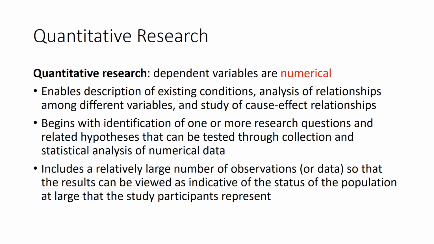Quantitative and qualitative research is another way to perform research depending on your research question and area. These types of research are based on whether the dependent variables measured are numerical or non-numerical. Most research in kinesiology follows the quantitative approach. Quantitative research designs enable description of existing conditions, analysis of relationships among different variables, and study of cause-effect relationships. This usually begins with identification of one or more research questions and related hypotheses that can be tested through collection and statistical analysis of numerical data.